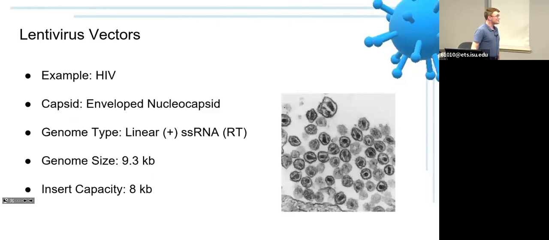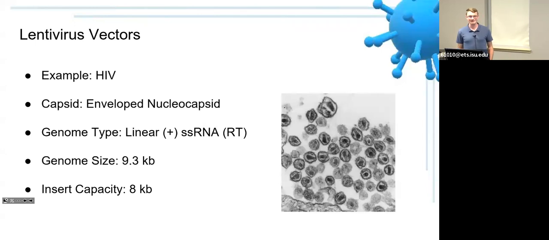Lentivirus vectors. Have you guys heard of a retrovirus? Lentiviruses are a subclass of retroviruses. We do use retroviruses as vectors. The downside to your natural retroviruses is most of them can't get inside the nucleus unless the cell is dividing, so most of them can only affect dividing cells. However, lentiviruses are a subclass of retroviruses that have the ability to get into the nucleus of an undividing cell. So that's why we prefer to use them in most cases. An example is HIV.